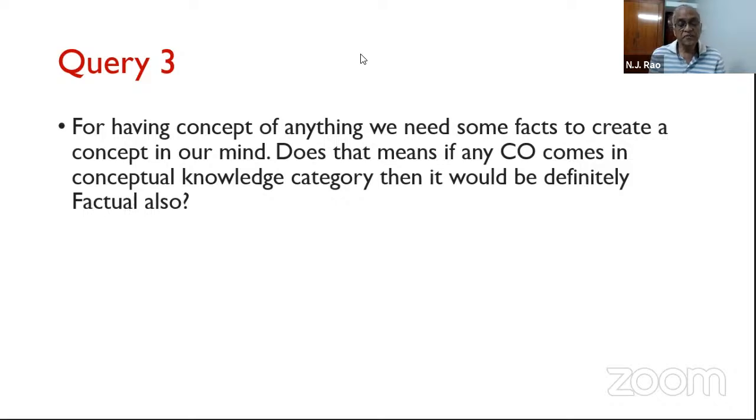So when you write a CO, first of all, CO is identified by, first element of that is the action verb, which identifies the cognitive process. Cognitive processes are strictly hierarchical in nature. So if you are selecting let's say, fourth one, a verb related to the analysis activity, then we imply the lower order cognitive processes are implied in that. But we do not say that with respect to the knowledge categories. Well, in fact, it may be implied in that. That is, if you have written a CO only with selecting the conceptual knowledge category, the focus is on concept rather than on anything else. That is the meaning. So you do not automatically say that it is also factual. Okay.